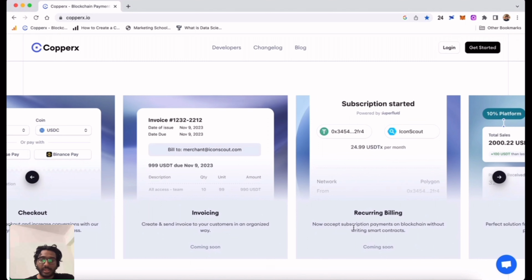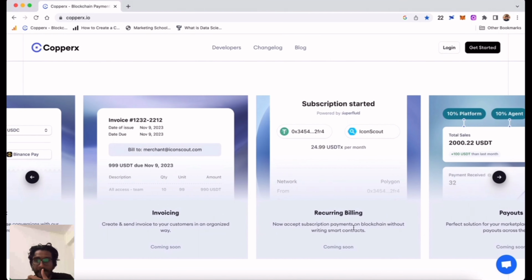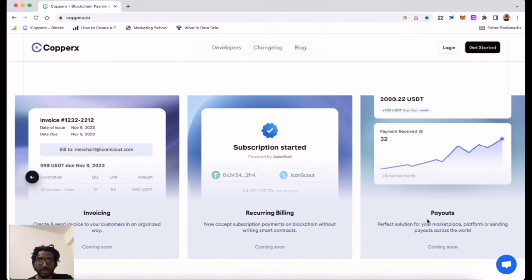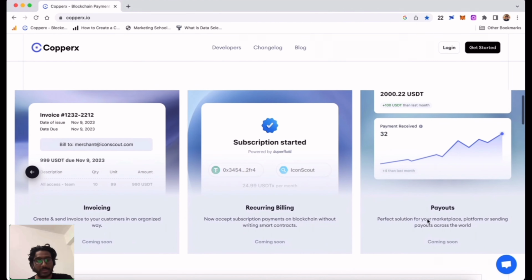If any one of you wants a demo or a preview of that, feel free to DM me. We'll be happy to preview those things with you. With recurring billing, you can accept 10 USDC per month on a regular interval. You don't need to do any extra coding. All you tell us is, I want to accept 10 USDC on a monthly basis. That's it, and we handle network, currency conversion, every single thing. You will also be able to do more things like payouts.